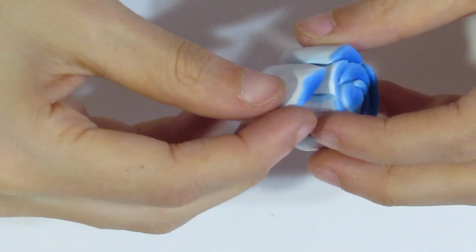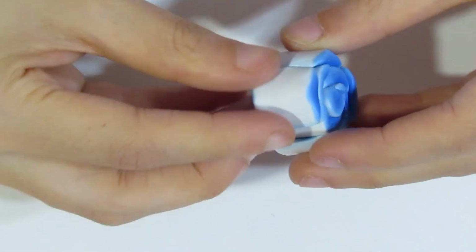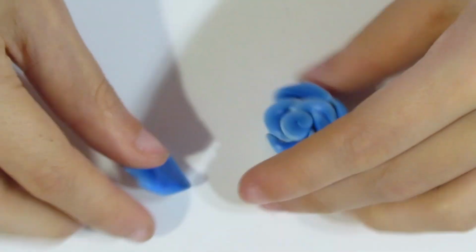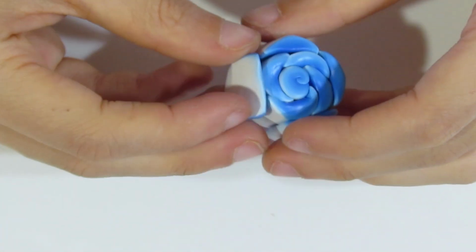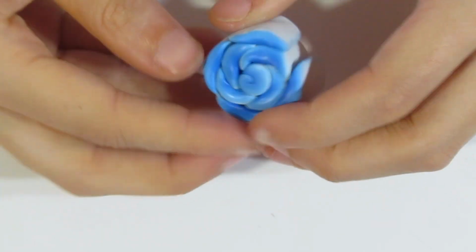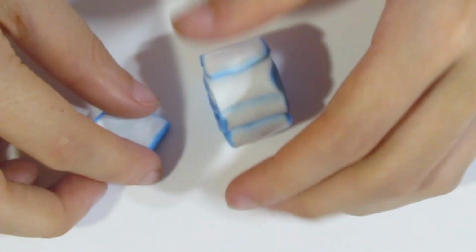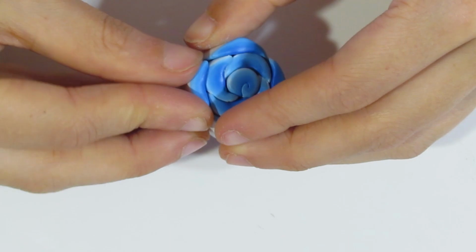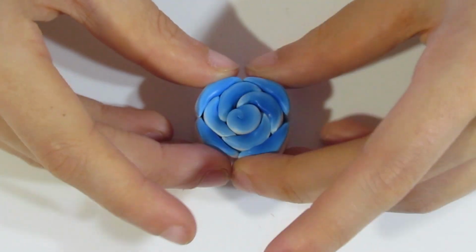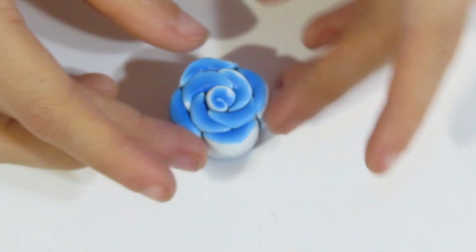Stretch this one out a little bit more, and just make sure it's high enough as well. And this one over here needs to be stretched just a tad, just so they all meet up. So it might take just a little bit of tinkering around with, but they should all fit in quite happily. There we go. Then just squish those on.